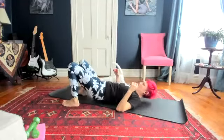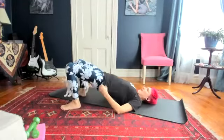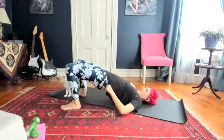And let's go with lifting your pelvis up. Interlace your hands behind your butt. Walk your shoulders closer together. And we're going to roll to the outer edge of the foot and then touch the knees together. So inhale, open. Exhale, close. Back of the body working, front of the body opening up.